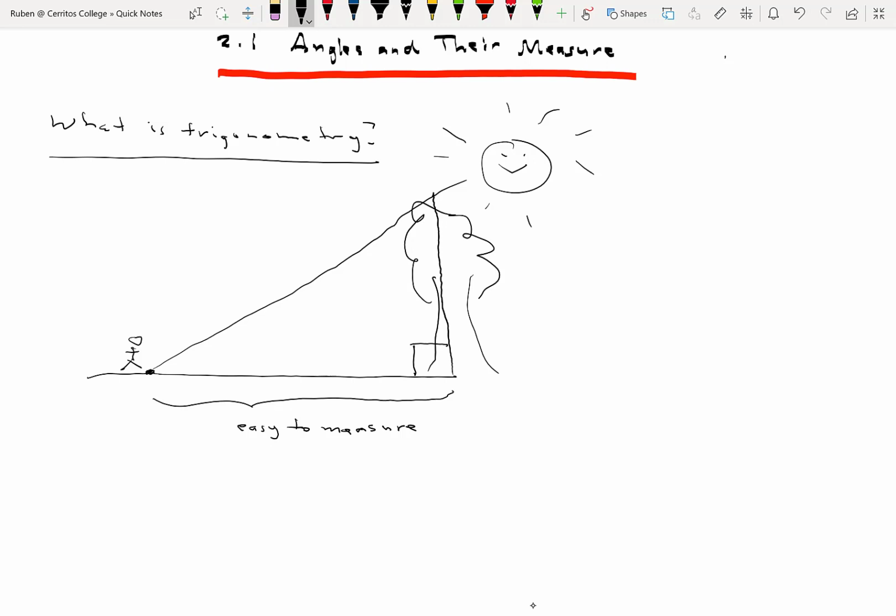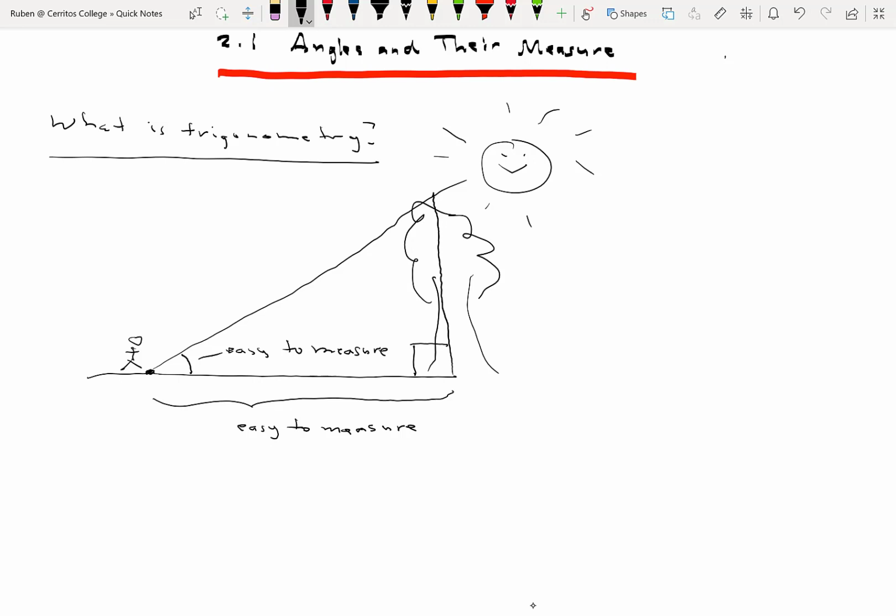Then, without waiting too long, I can also, without too much difficulty, measure not the distance, but the angle of elevation up to the sun. Of course I'm probably going to be wearing welding goggles so I don't fry my eyes out, but this is also fairly easy to measure. So this is easy to measure. At this point I'm looking at a triangle where I know three parts of the triangle. I know two angles, one of which is a right angle, 90 degrees, and I know a side.